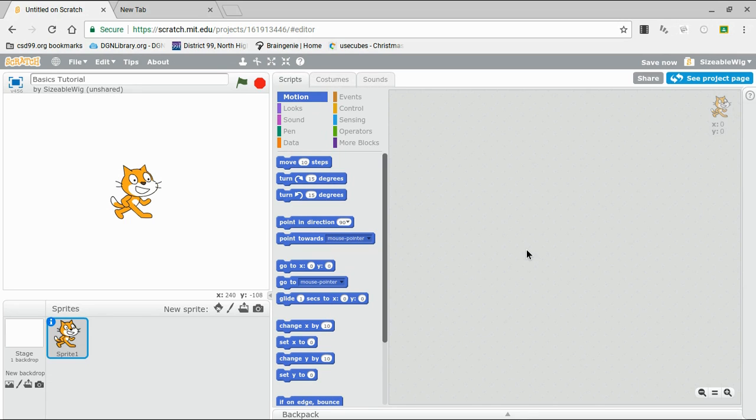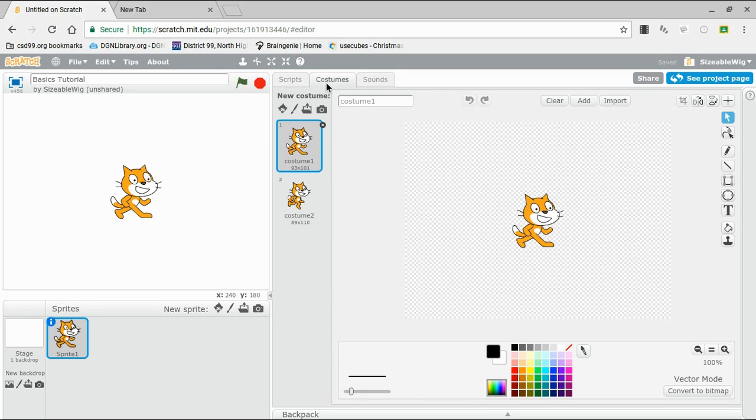And there's costumes. So if I click on costumes, this is a different tab, and as you can see, we got 2 costumes. There's costume 1, there's costume 2, and then you got some colors and different options to do with stuff. There's the select, there's the pencil, there's the line, the rectangle, and circle and text, and a bucket and stuff. So I can pick a different color. So if I pick yellow, and I can pick the bucket so that it will make something completely filled. You can also change the different thing of how it will do that.